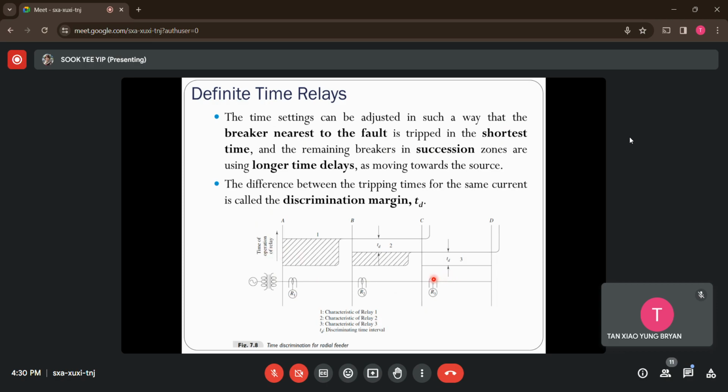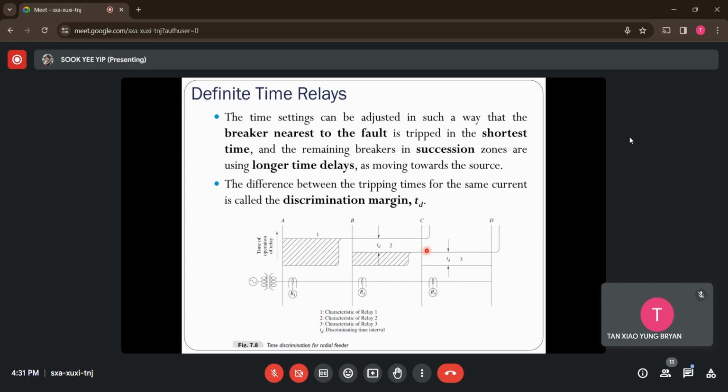So now let's say I have a fault occurring here between line sections C and D, at this particular fault current value. We know that this is time t at 0. Relay 3 will directly trip the fault, seeing as it is an internal fault. And we know that relay 2 should work as a backup for relay 3.